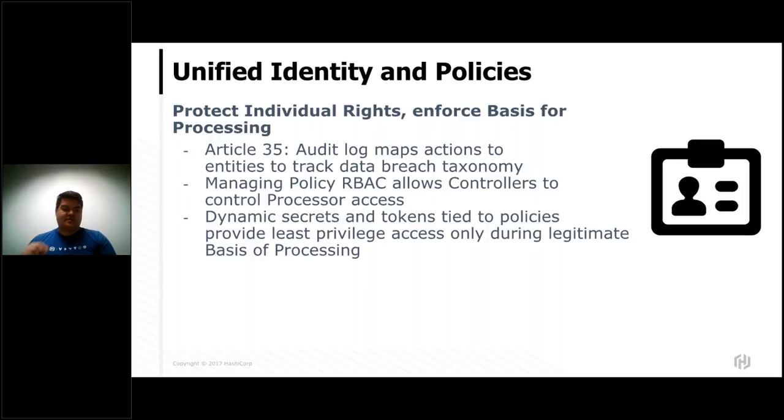She may have an AD credential. She may also have an MFA token. All of these different pieces of auth need to centralize to the same individual. And so the focus of unified identity is being able to centralize on this concept of an entity that has multiple different methods for accessing Vault, and then being able to group those entities to manage policies across all of them.